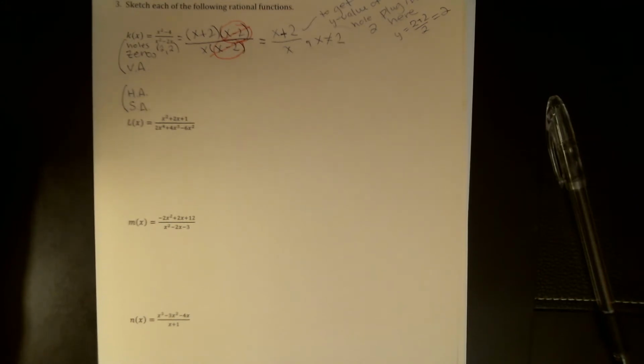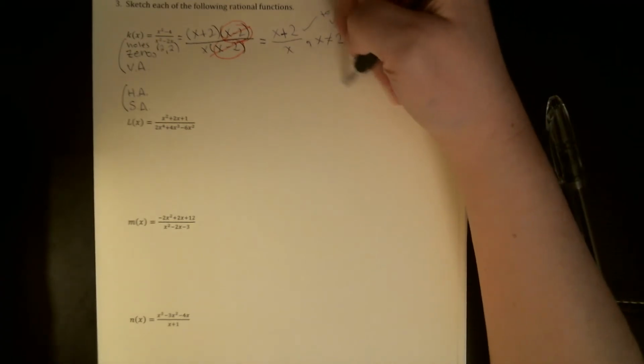So again, if you want to find the y-coordinate of the hole, this is basically telling us exactly where to put this point that we're going to skip over. You simplify the equation by canceling out that common factor, and then you should be able to plug it in. Just be really clear in your head that what you're finding is the y-coordinate you skip, not a y-coordinate you actually go through. So the graph is going to go and pass through that point, but right at that point, we're going to put an open circle and just skip right over it.